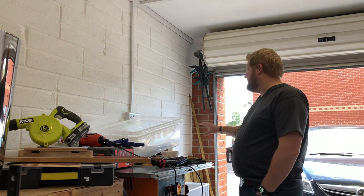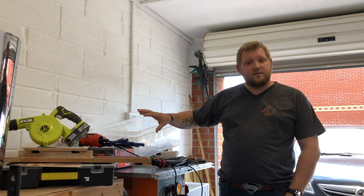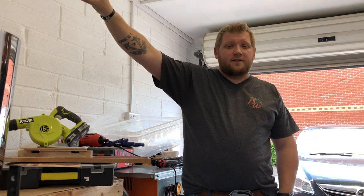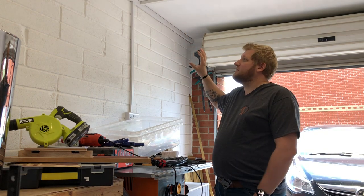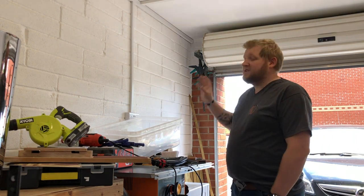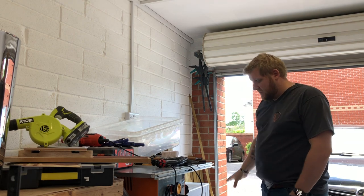My plan is to put a few French cleats up here. I've got double sockets so I can have my chargers next to them, all included in one. The plan is to run the lumber rack along the top, which means I can store my lumber up there rather than having it laid out on the floor and piled in the corner. Anyway, wish me luck and we'll see how it goes.